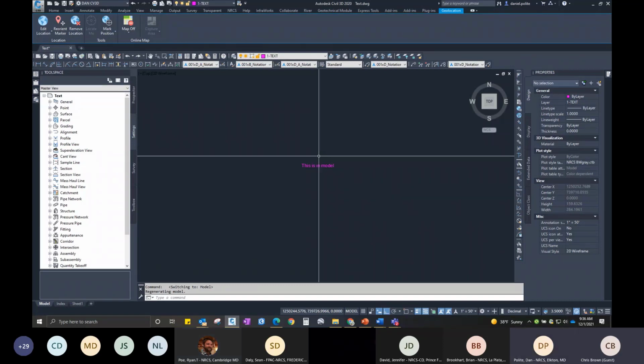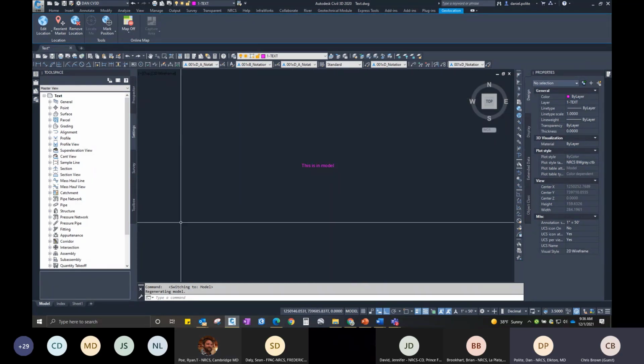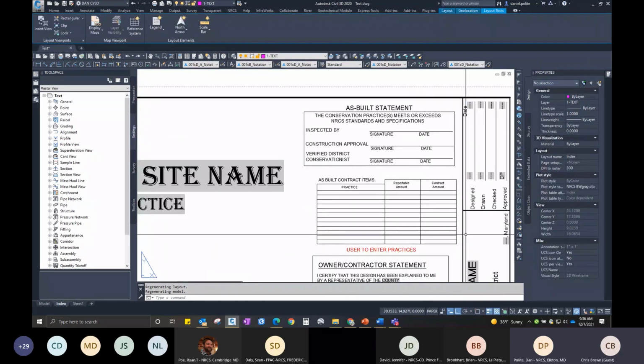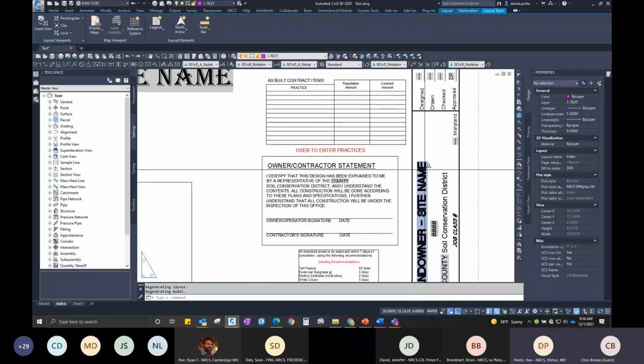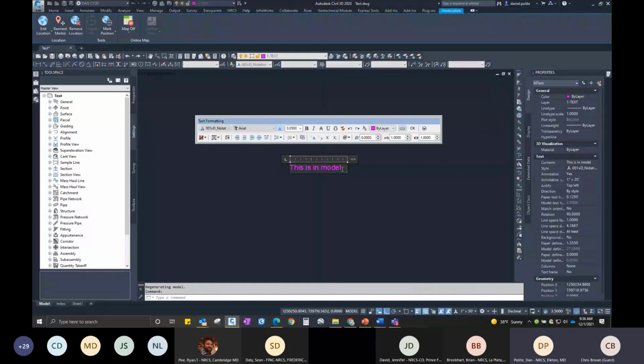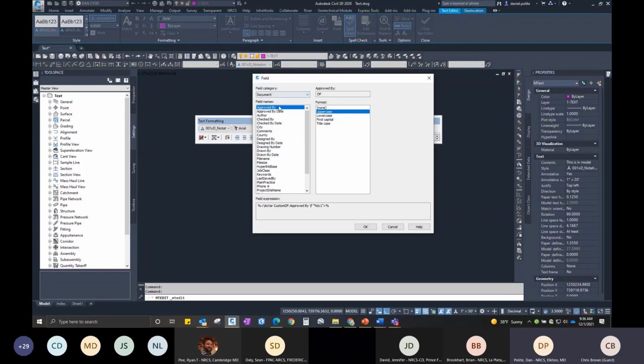So fields, again, this is something you'll see on all our templates. We have fields associated with them, and that's all these gray areas, masking. You can take any of this, double click in here, highlight it, and create a field.